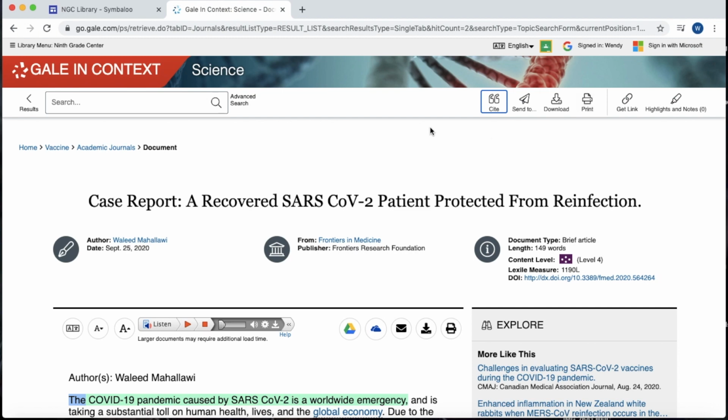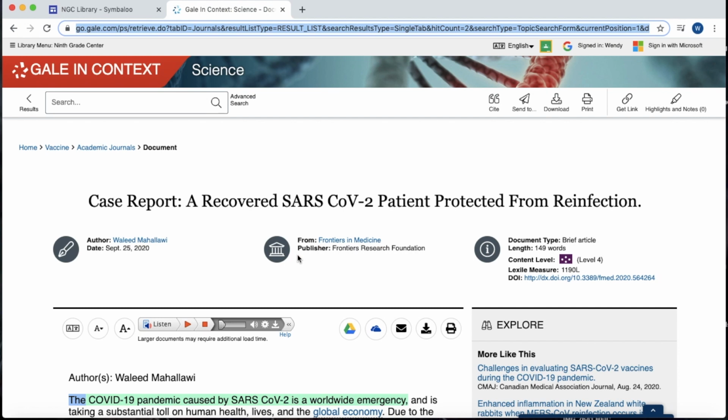And in the past, I've had several kids who want to just save the link for this website, like right here at the top. They'll copy and paste this URL to a document. So that way they thought that they could just click on this link and it would take them straight back to this page right here. However, that does not work.